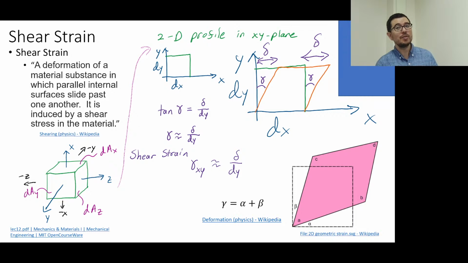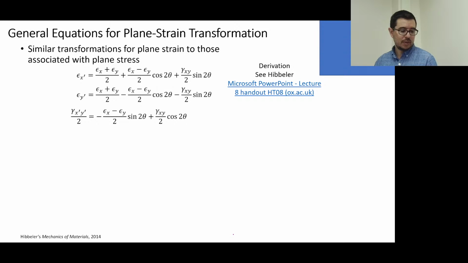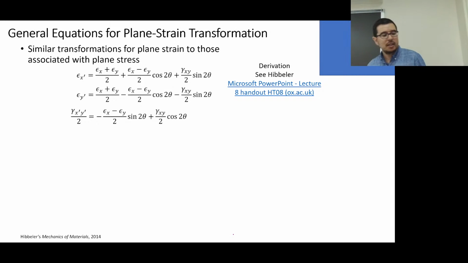And frankly, I'm more comfortable calculating stresses than calculating out the strains, okay? But there are situations where you have a strain gauge, and so you're going to be given strains, and you need to then figure out the states of stress, okay? So if you like, you can take a look in Hibbeler's book, or you can click on this link if it's still there, and you can get these derivations, okay?